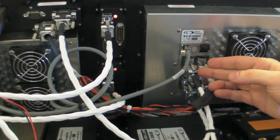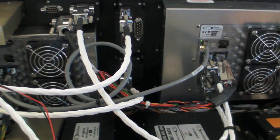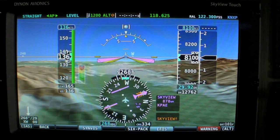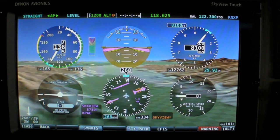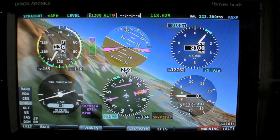Similarly, the new knob and autopilot control panels also have a pair of Skyview network connections so that you can use our prefabricated Skyview network harnesses to easily chain up different devices in the cockpit with really no manual wiring required. One of the major new features in Skyview Software 10 is our new six-pack mode. Great for transition training and people that are just used to the analog gauges and prefer them. You can display the six-pack with the synthetic vision, or if you want a very classical looking panel, just like that.